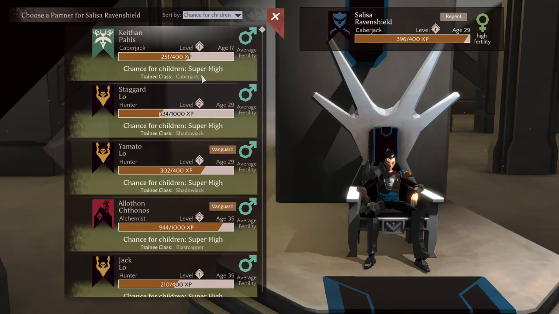Now that your regent is appointed, it's time to decide on a partner. Although this isn't an arrangement out of love, who knows? Maybe it'll turn into that. We've seen it happen. Personality, traits, experience, they're all important here.